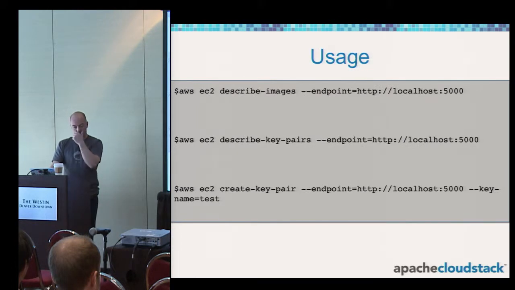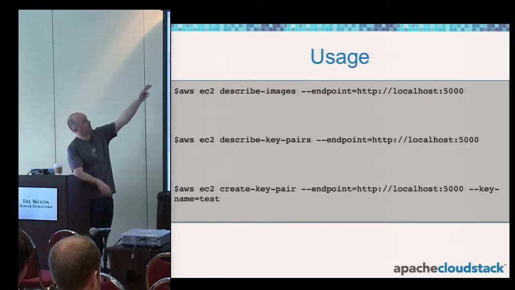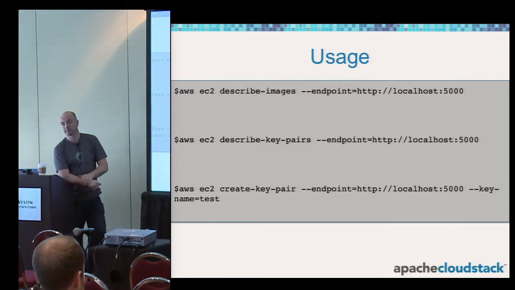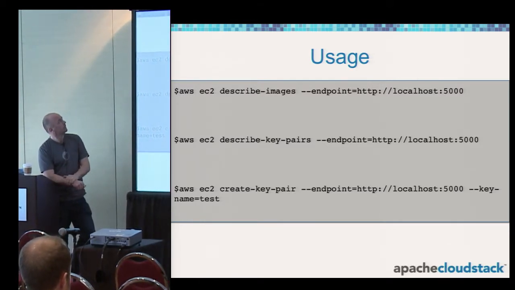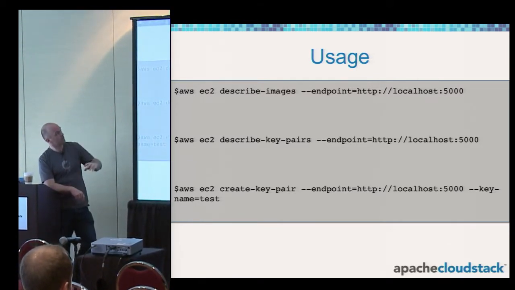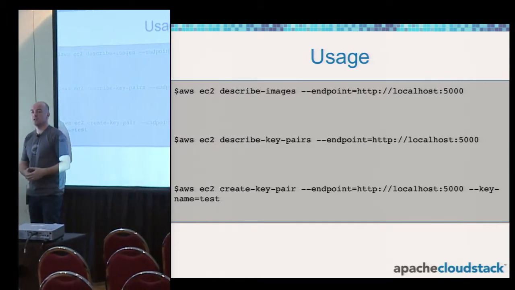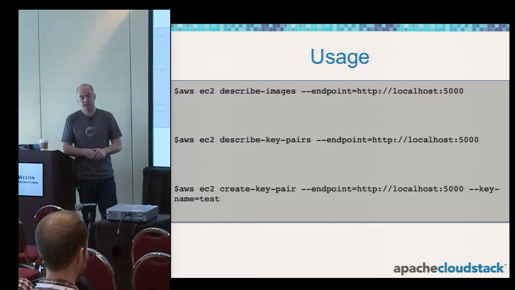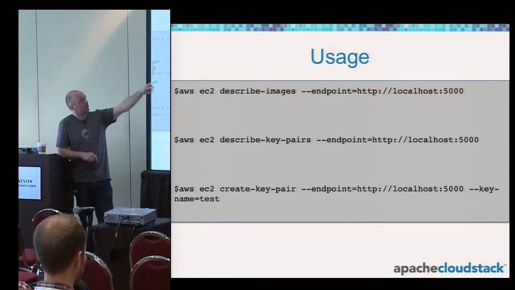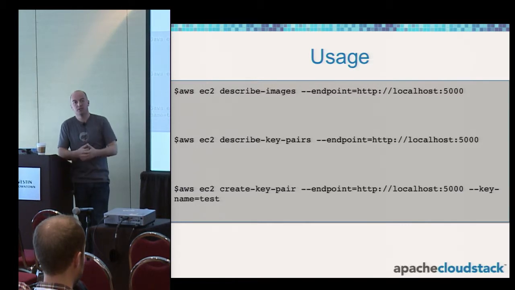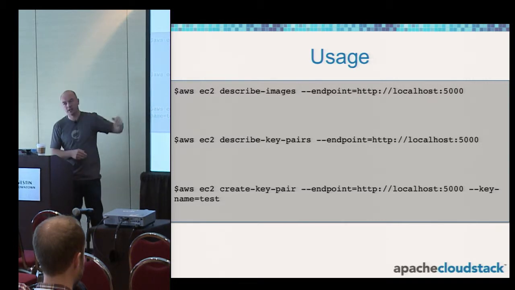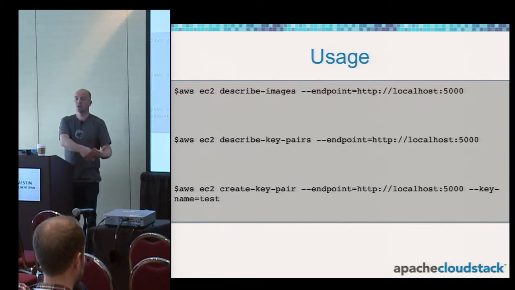Once you run that application, it becomes as simple as using the AWS CLI, for example, here: aws ec2 describe-images. And you see that what happens is that you have to specify a different endpoint. Otherwise, it would go to an AWS region. So here we specify an endpoint that's this application, EC2 stack, running locally. So the CLI will make the call to EC2 stack running locally. And then EC2 stack is going to process the request and make the call to CloudStack.